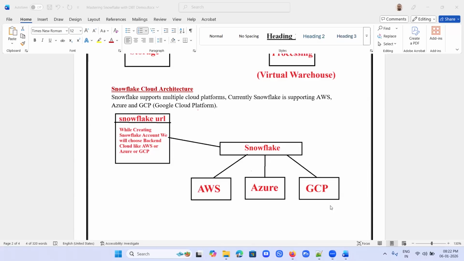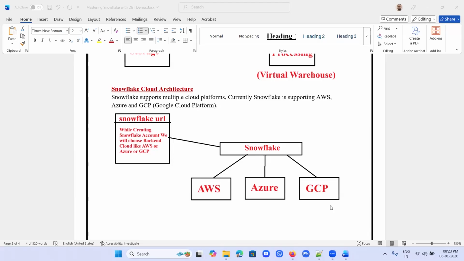That is one factor. The second factor is price. Price also plays a very important key role. So while creating a Snowflake account, we can select the required cloud for our Snowflake backend cloud environment.